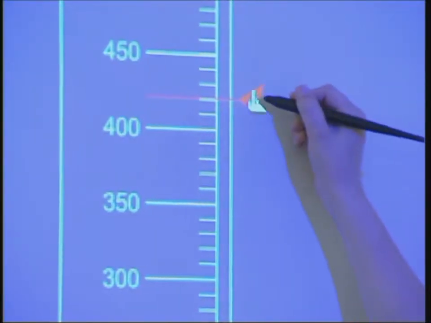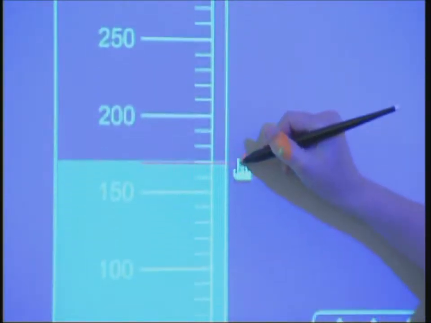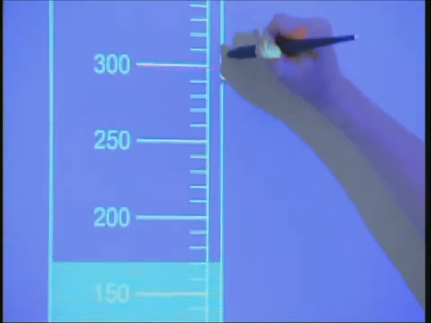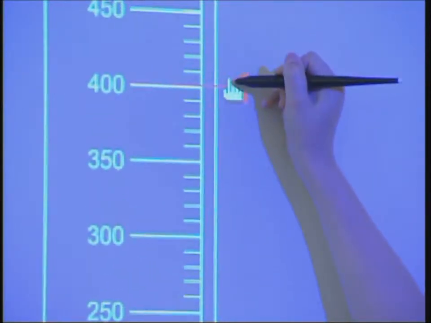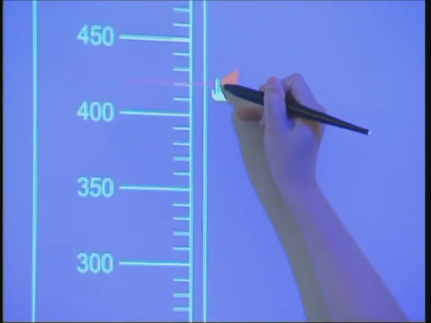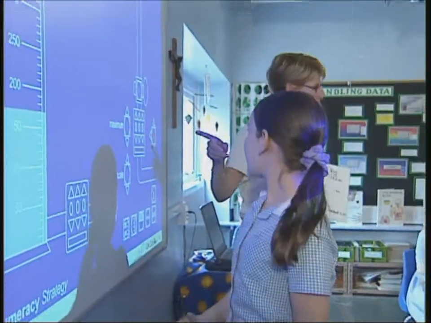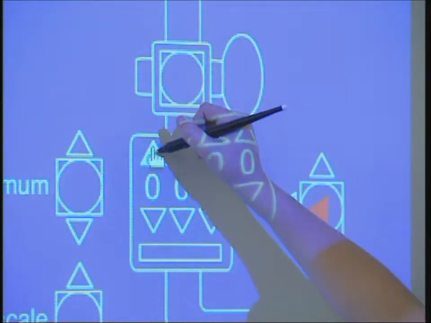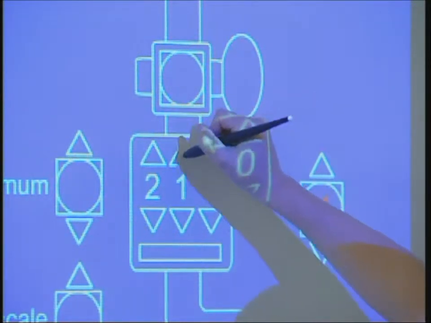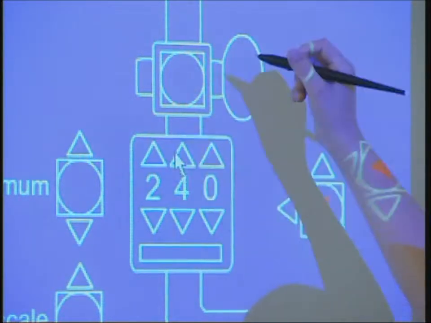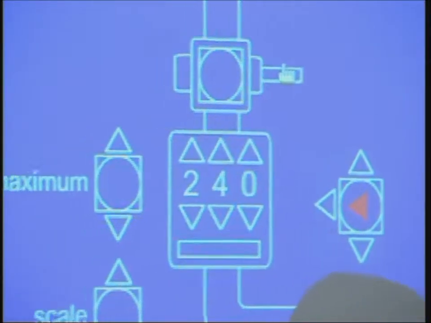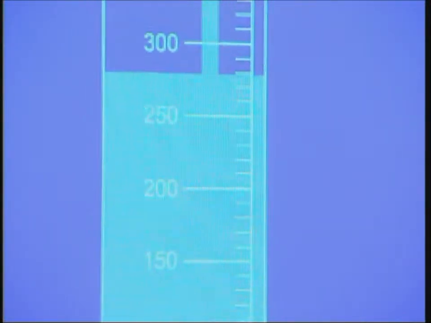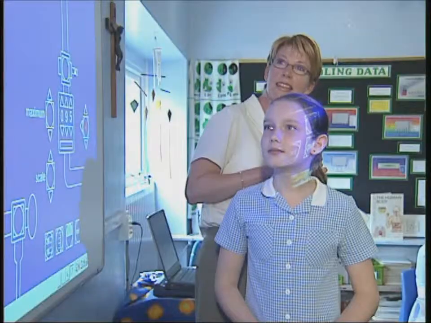I'll bring it down to 170, then I'll add 30 to make 200, then another 200 to make 400, then a 20 to make 420. That's correct. Should we let her fill it? See if you were all right? Yeah. Put 250 millilitres in and see if you're right. Because if Tina's right, you're all right, since you'd got 250 millilitres. Are we right?